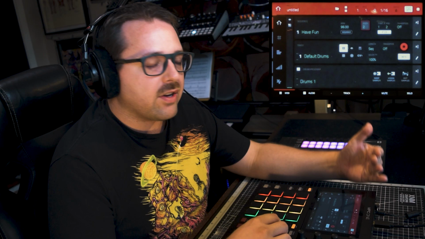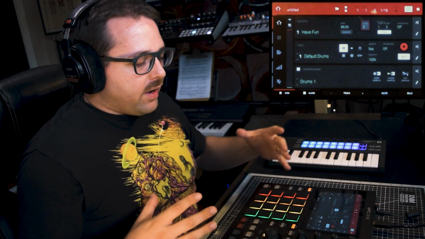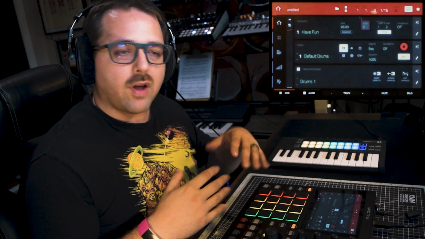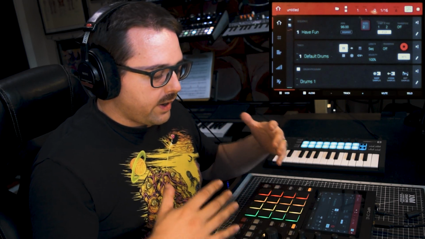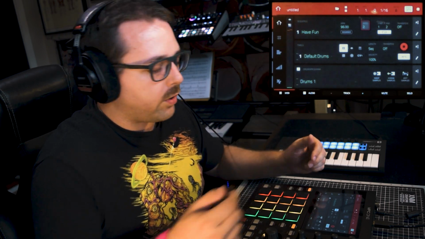All right. So the last thing you want to do before we move on is click on the bars, pick what you want. I like to stick with 2 because when I have an idea, right, it's kind of that 2-bar loop that you can then massage and make into what you want. I'm gonna stick with 2 because when I sit down to make my project, I'm gonna just want to get it out in one go and then I can play with it later. I don't need to get 4 bars filled up the first time I sit down and press record.